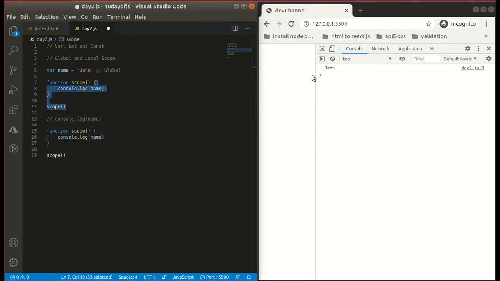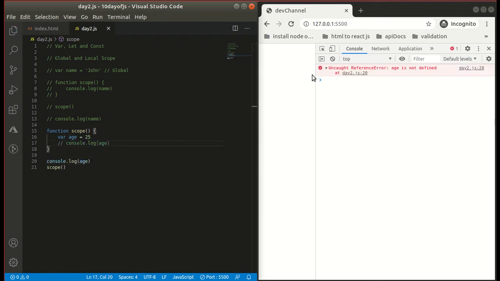Okay guys, now let's understand local scope. Here we are going to see an example of function level scope. Now I am declaring the age variable within the function, so it will only be accessible within that function. That will also be termed as local scope. We will get an error if we try to access that variable outside that function, because it won't be accessible over there. See, what we are getting is age is not defined, uncaught reference error. So this was an example of function scope.